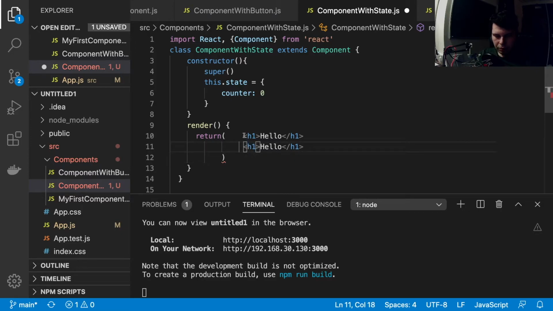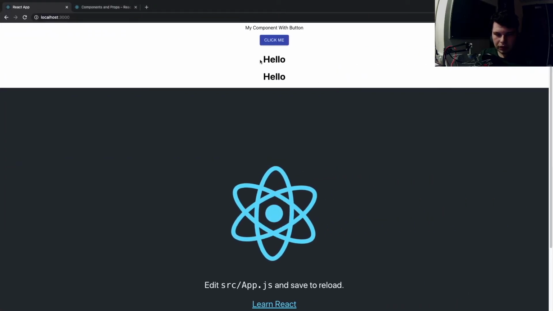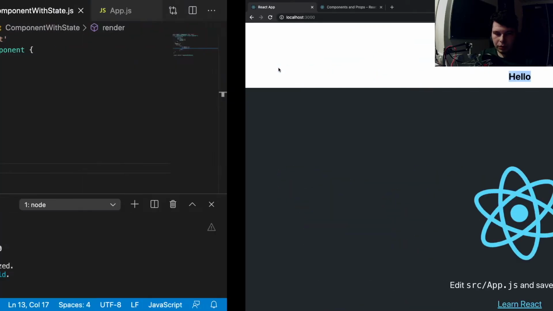If I also go and place a div, or contain these two elements within a div, so I'm just going to say div, and I'm going to copy that one and bring it down to the next line, and now I can straighten this up a little bit. So bring that back, bring the div back. Okay, so now it looks a little bit neater. So if I go and try and compile this, it works. And we can see two hellos being displayed onto the screen.